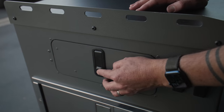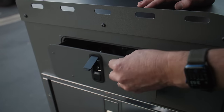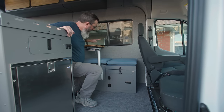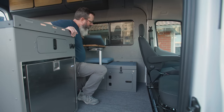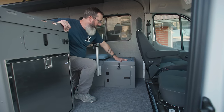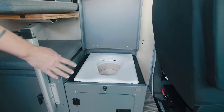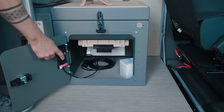We've also got a drawer above the fridge — perfect for utensils and cooking supplies. Really solid, solid latching solution — these things don't rattle at all. As part of our integrated 60-inch bench seat, this is our Wrap-On trekker toilet inside the Lost Highway toilet box. We've got nice cushions with material to keep them in place. It's really probably the best solution for having a toilet in your van — a really clean way to handle your waste without having to go dump it out afterwards.